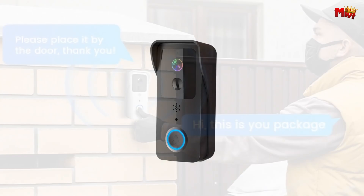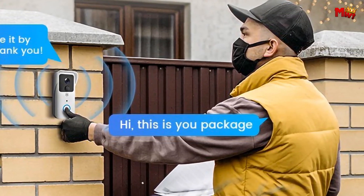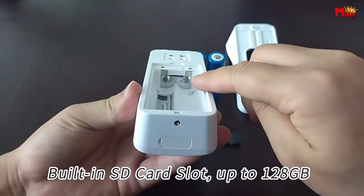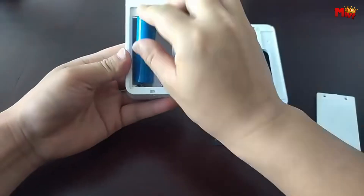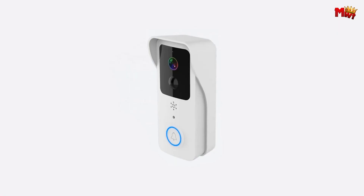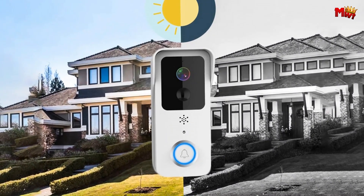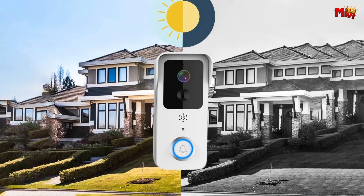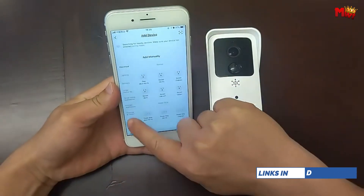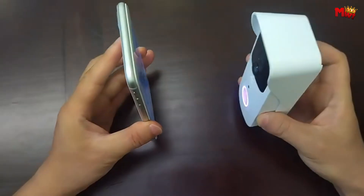Compatible with both 5G and 2.4 GHz Wi-Fi, easily manage your doorbell through the intuitive 2Yay PPP or Smart Life app. With over 52 optional ringtones on the chime, personalize your doorbell experience to match your style and preferences. Experience high-quality two-way intercom with noise cancellation, ensuring clear communication every time. Hunterd Buk's advanced PIR human and motion detection feature provides real-time alarm push notifications to your mobile phone, keeping you informed and secure.